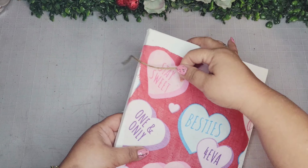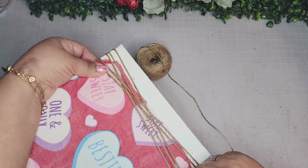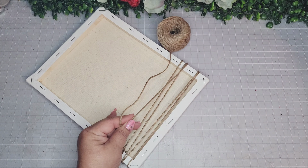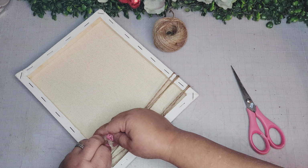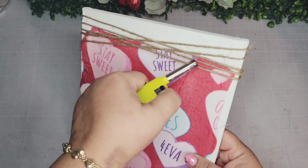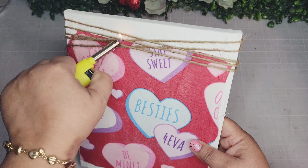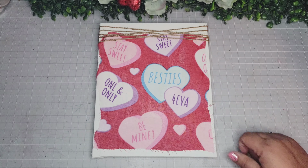Now I'm going to take some jute twine. I'm just going to wrap the top a few times, flip it over and tie it in a little knot, nice and tight to secure it well. Now I'm going to flip it back over, and I'm going to take my lighter and try to get rid of some of these fuzzies. I don't get rid of them all, but most of them are burned off.